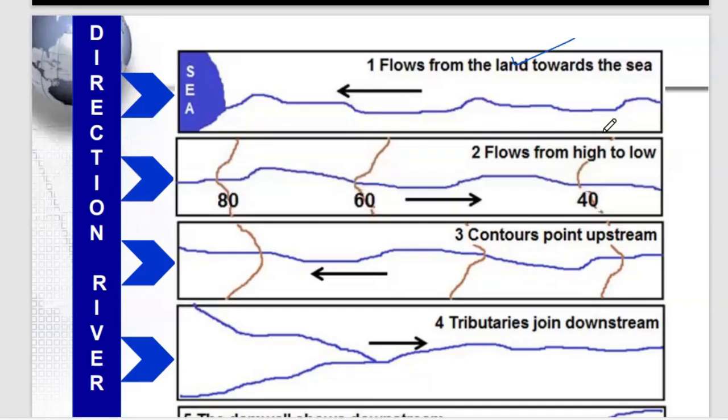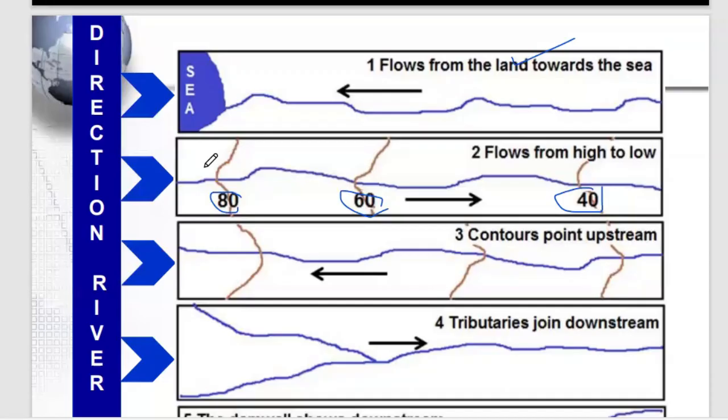It's one indication. The other indication is to check the contour lines which are crossing the river to determine which is the high-lying area and which is the low-lying area. Like here, this contour line is 80, this one is 60, and this one is 40. Automatically, there's no way the river can start from 40 here, opposing the gradient and going up the slope. Unless, in geography, we are talking of drainage systems which are not related to the outlying geographical features. When we talk of antecedent drainage, that is in grade 12, and superimposed drainage. Those two are where the drainage system can at some point oppose the outlying geographical landscape. But that is not always the case, and not everywhere. That is a special case of geography.